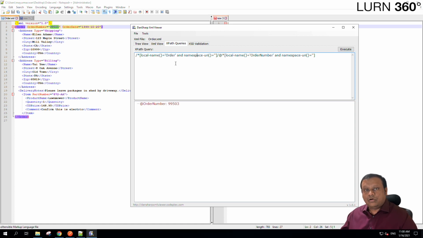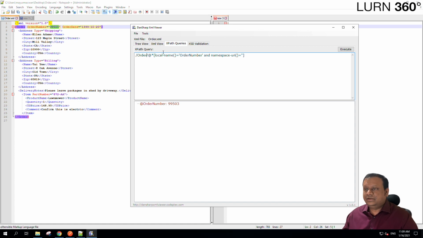Now this is a long XPath. You can shorten this XPath. So what we can do is remove this additional data of the namespace and everything. We don't need to have that. So all we need is this order here. So let's remove everything else before and after order. And then after order, we need the order number attribute.